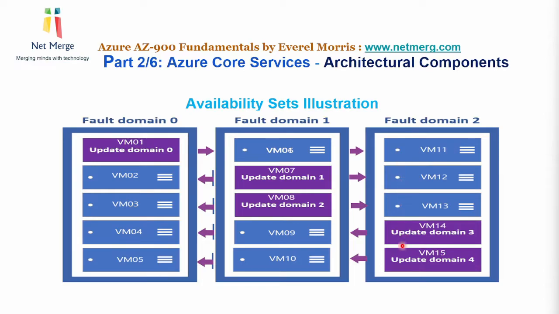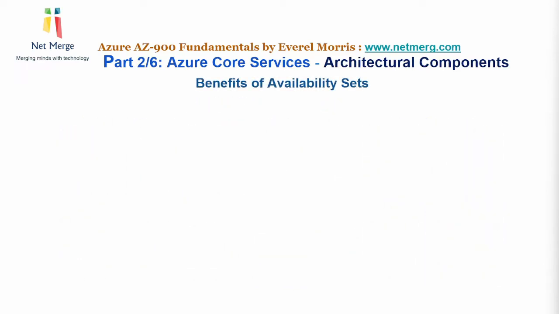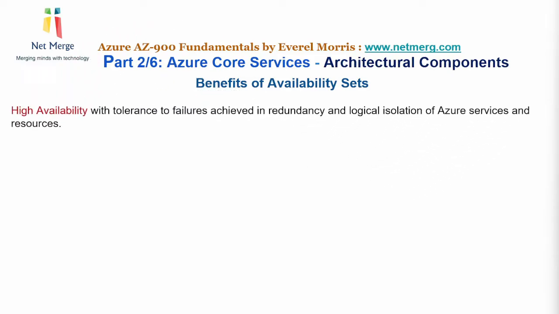You would still have 4 virtual machines in each rack. Now, if an entire fault domain should fail, say for example 0, you would still have fault domain number 1 and fault domain number 2. And this is how your update and your fault domain is able to maintain transparency and high availability during a planned or unplanned situation, as I mentioned before. So you should have a good understanding of how they work at this time.